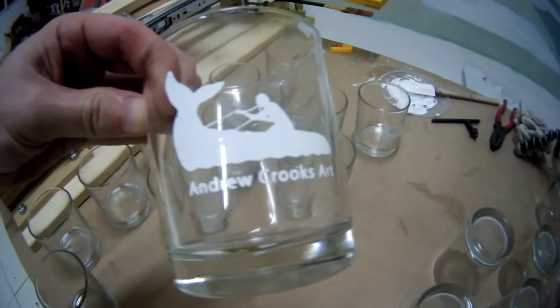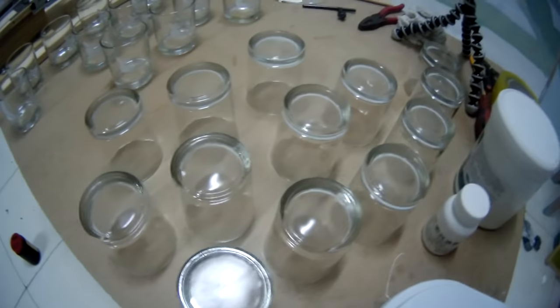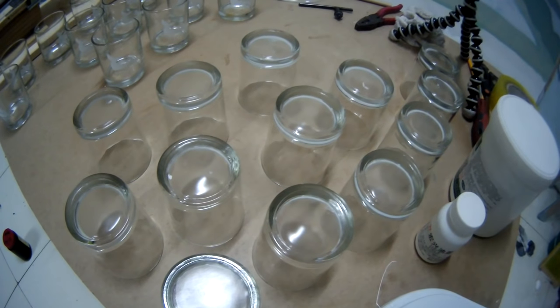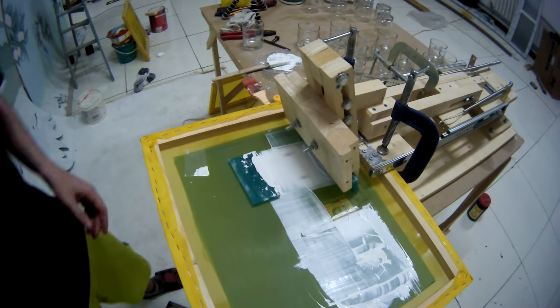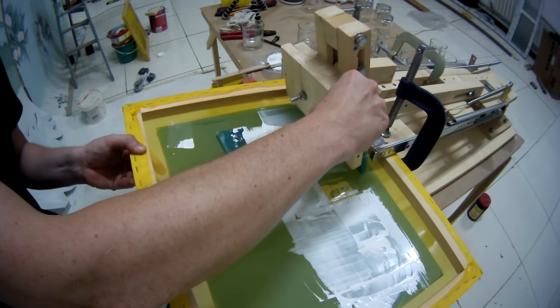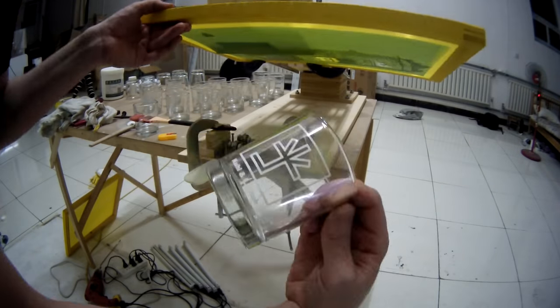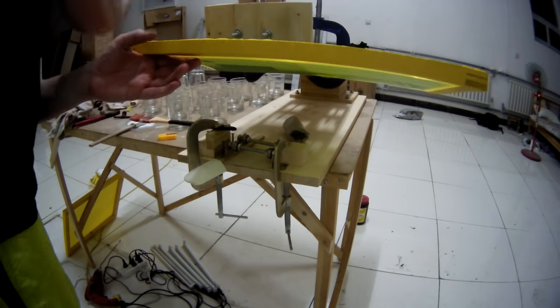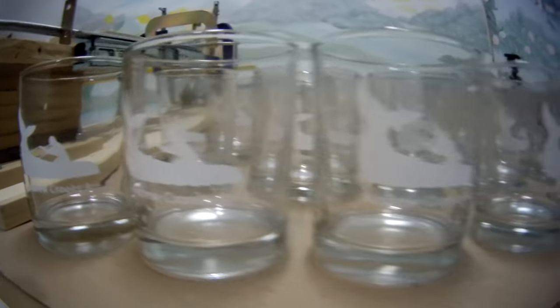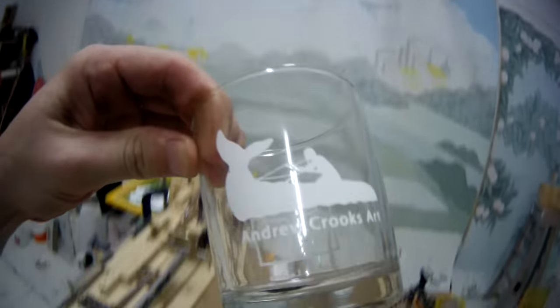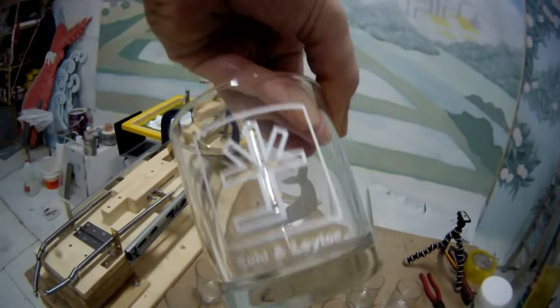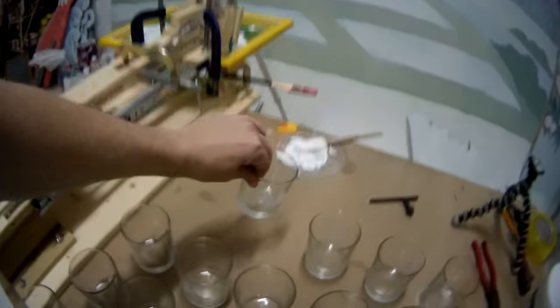Still messed up the graphic a little, but pretty good for now. Got these extra cups. I think I'll do some for my friends. Okay, there we go. I printed my logo, and surprise for my friends, their logo. Even did some double logo. I can't see. Andrew Crooksard on one side. Hewell and Leighton, my studio mates on the other side.